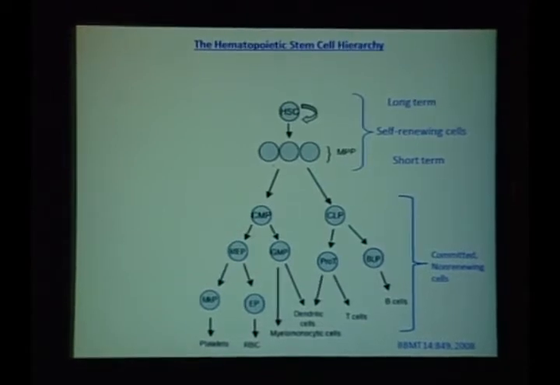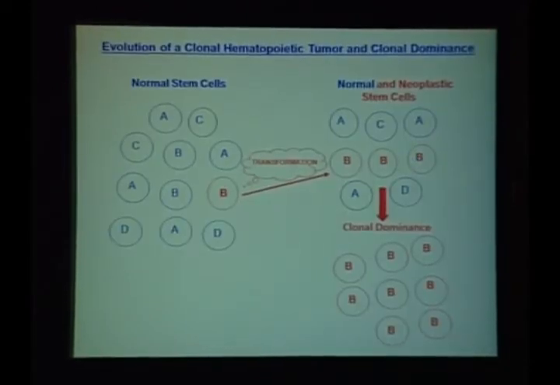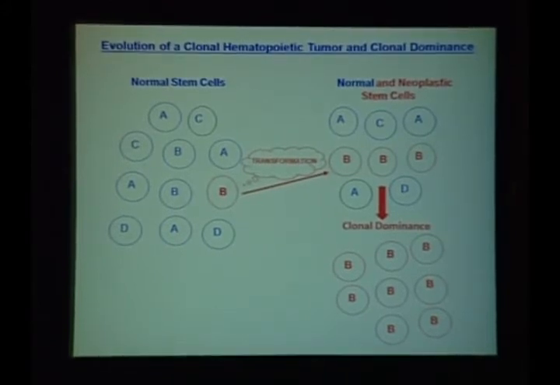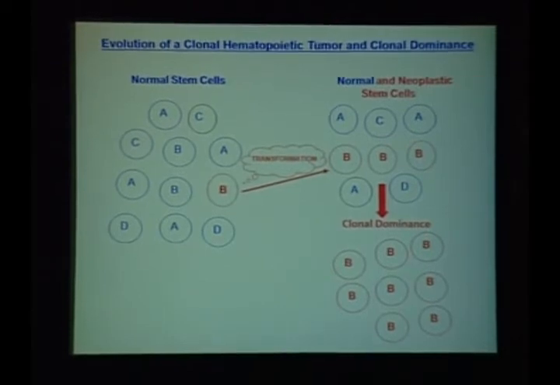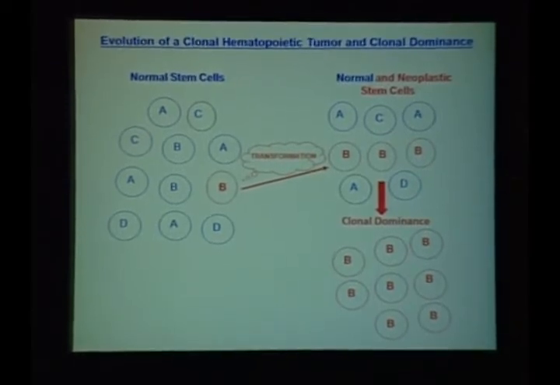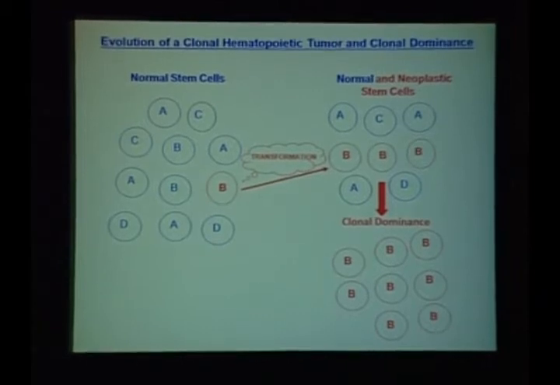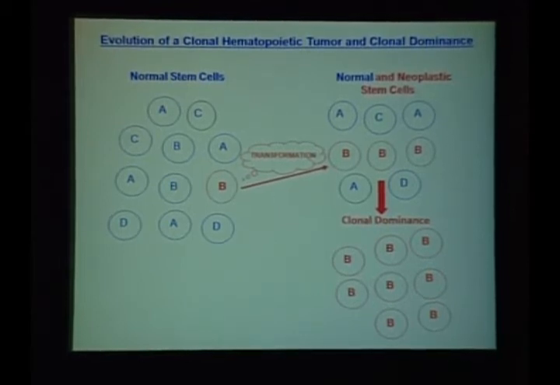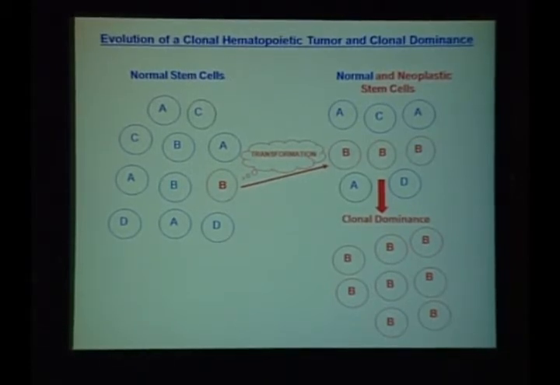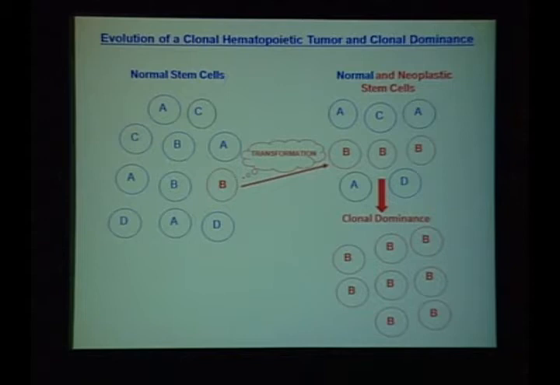platelets from megakaryocytes. Now, this is a second cartoon which talks about the evolution of clonal dominance. So we don't have just one stem cell in our bone marrow at any time. We have many, but only a few are making daughter cells and committed cells. And so what I show you here is one cell happens to transform. We don't understand why. It can be hereditary, it can be environmental, it can be a combination of both. And now you have a cell that has a better survival capacity than the normal stem cells. And what happens next, over time, you'll see all of a sudden we can't find the other stem cells.